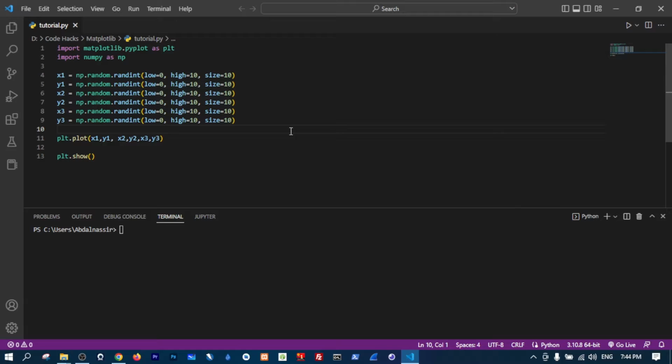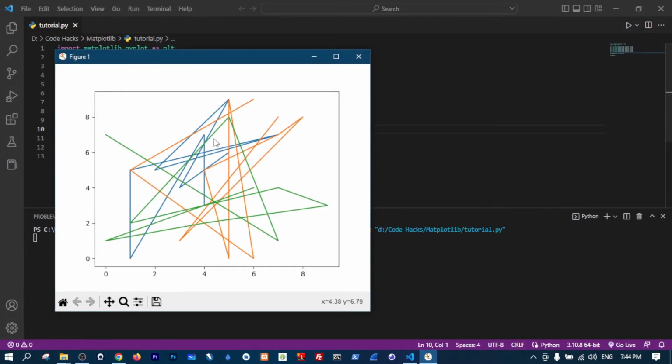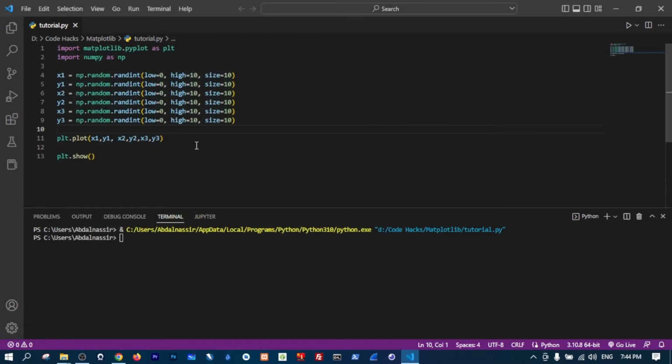In today's video, we'll continue learning about customizing the figures, the charts, and we will learn how to change the title. So for example, if we run the script we have here, you will see that we have Figure 1, but how can we change that, how can we add labels for the X and Y axis? So let's go ahead and learn how to do that.